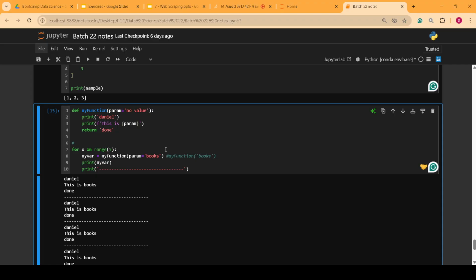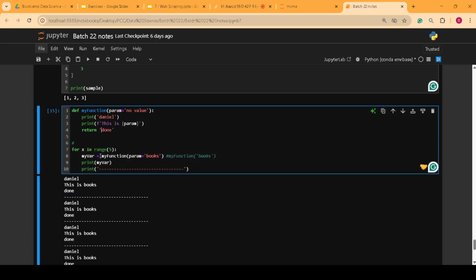So now this is what it looks like. It's going to print Daniel. This is books, and then done. So why is done being printed out? Because we are returning the string done in this location. It is now saved to the variable called myvar, which we can then use in any way that we want, such as printing it. And this is what we see here.